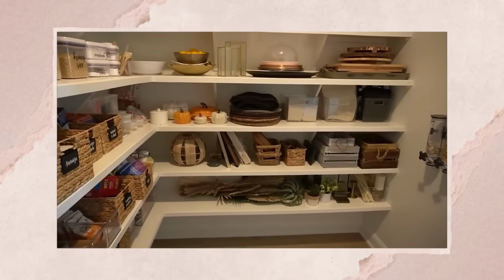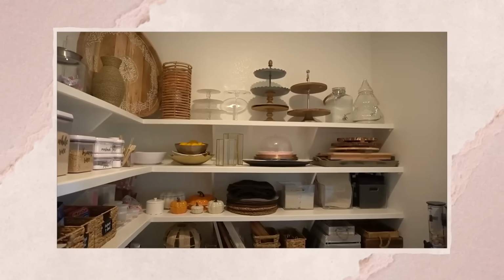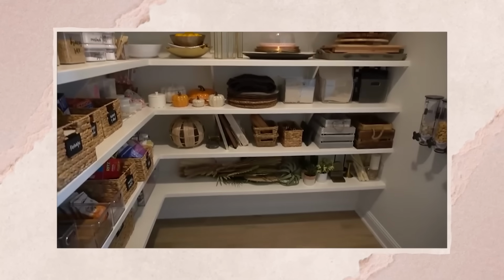And then the last thing from my last video is that we only partially reorganized my pantry, but I wanted to completely declutter and fix up my pantry. And I realized that I really didn't like my labels and my containers and the way I had everything originally set up. I redid my pantry almost 3 years ago, I wanna say now, 2 or 3 years ago. And now it just feels a little bit outdated.